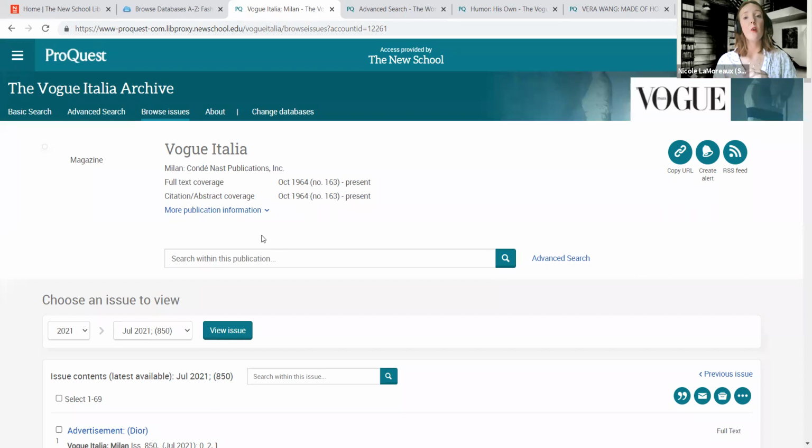And the same thing for Harper's Bazaar US. I think we have 1930 or 1940 to current, all bound. And again, they're off-site, but you can request them to be brought on site, and you can use those as well. The print items cannot leave the library, but you can scan them. So that's an option too.